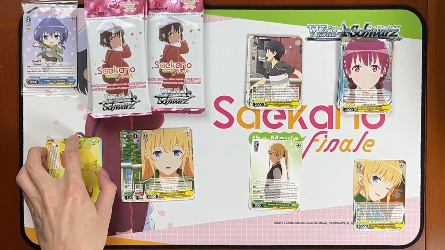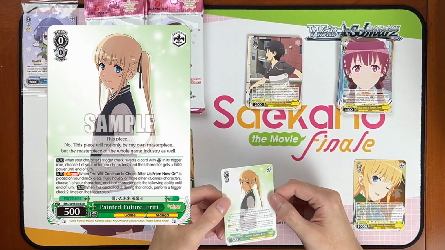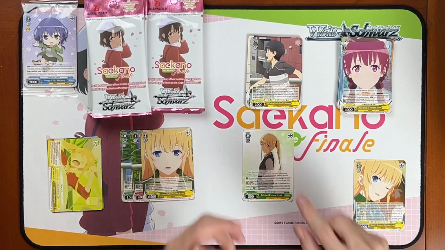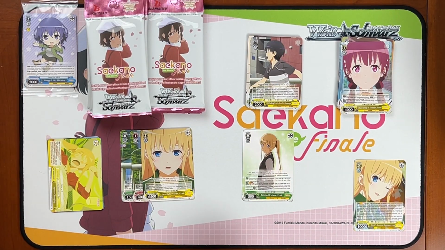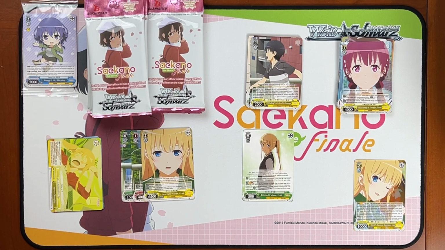Okay, here we have a very interesting Eriri level 0. So this card, first of all, it has a soul trigger. And this has been seeing use in a very strange, not super common deck, but very interesting deck that we will be featuring later on the channel, that uses this climax combo with a lot of cards that have soul triggers. So Eriri's first effect is when any of your characters trigger check a card with a soul trigger icon, you get to give a character 1,500 power until end of turn. This gets really, really silly when you have more than one copy of Eriri, especially when you account for Eriri's climax combo. So her climax combo is you get to give one of your characters free Twin Drive.